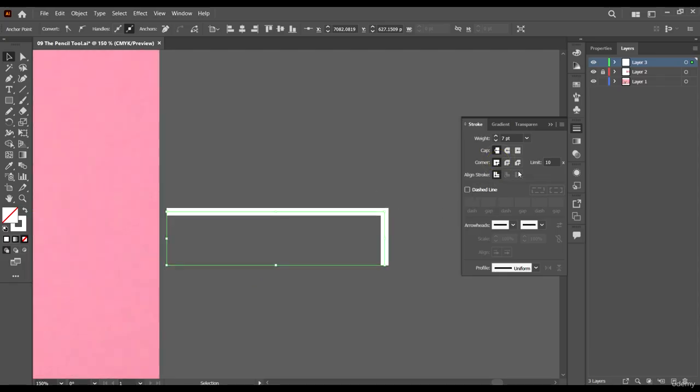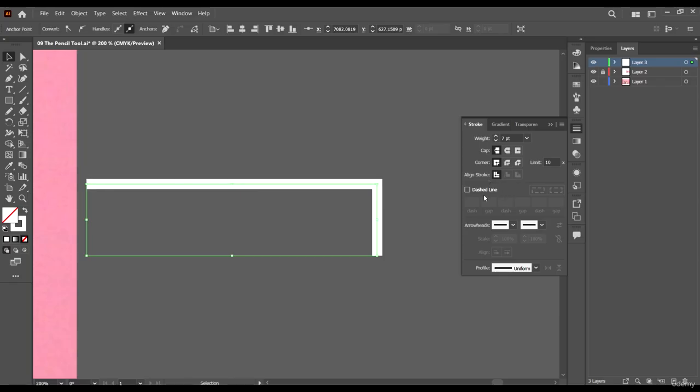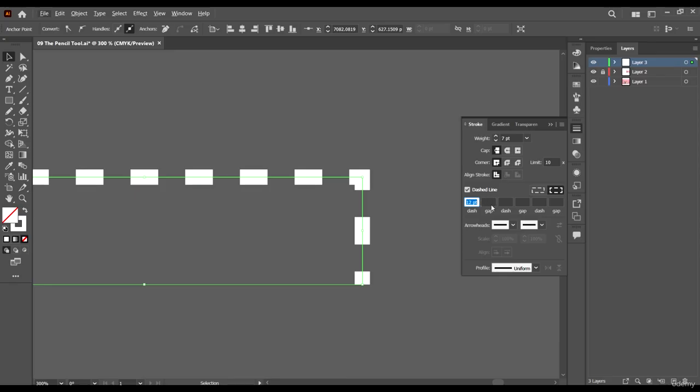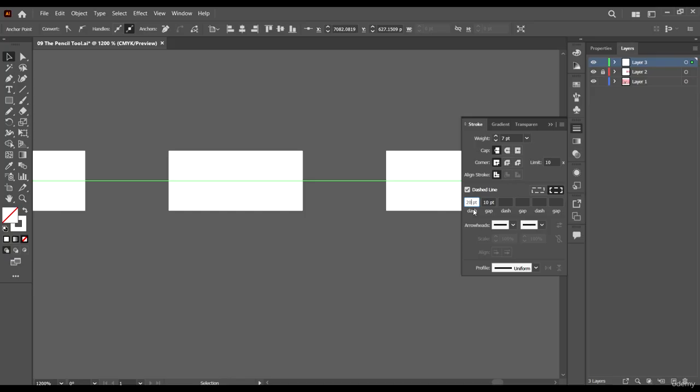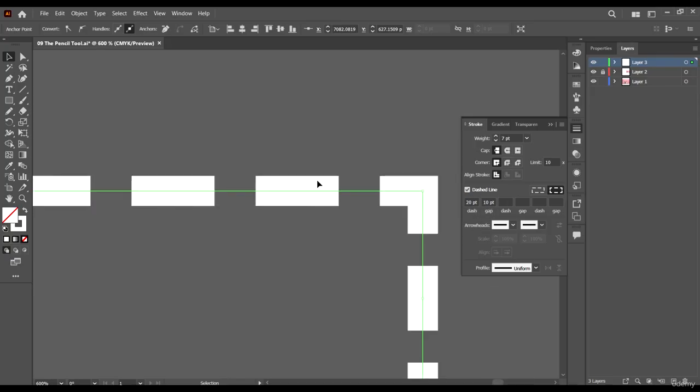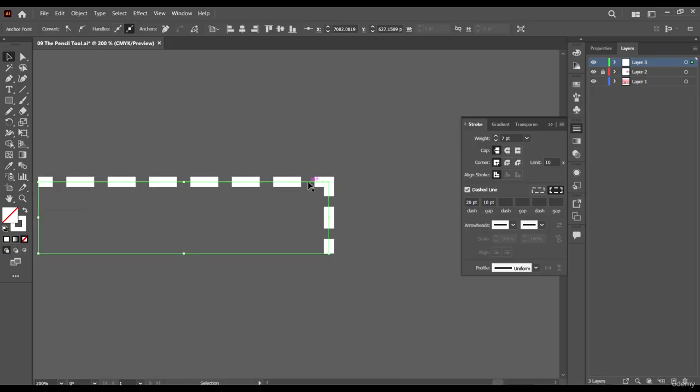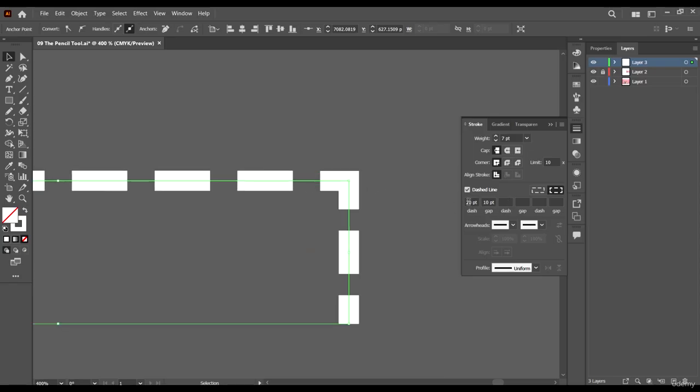And then we have these other ones, not too important. And we have what we call dashed lines. Okay, so when you enable this, it just creates dashes, and you can edit the dashes by changing the value here. Let's make it 16. Okay, you can even change the value of the gaps. So it means the dashes are 16 points long, and the gaps are 10 points long. Okay, let's make this 20. So as you can see, the dashes are 2 times the gaps. Okay, so that's the whole thing behind here.